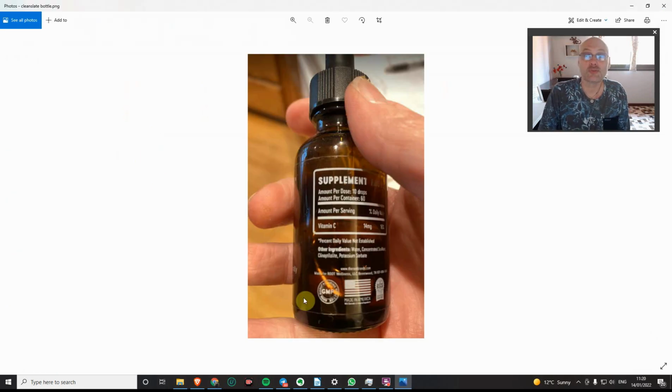Okay, but that would not be the situation, and this is why. Because on the bottle, this is a picture of the bottle of Clean-slate, it gives different information. It says that the ingredients are water, concentrated seawater, which is slightly different to sea salt, and by the way, most seas and oceans are polluted, so I don't know whether they have a way of dealing with the pollution that would come with that, but anyway, then they have clinoptilolite rather than silicon dioxide. So they've switched silicon dioxide for clinoptilolite on the bottle, and there you have the problem.